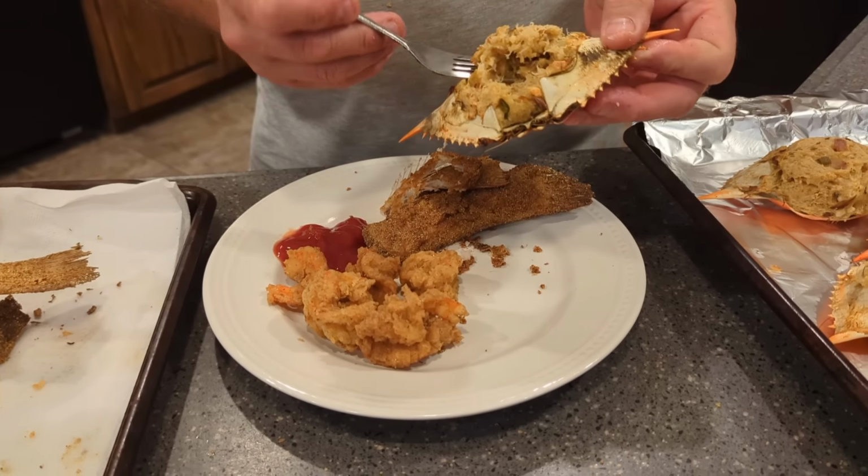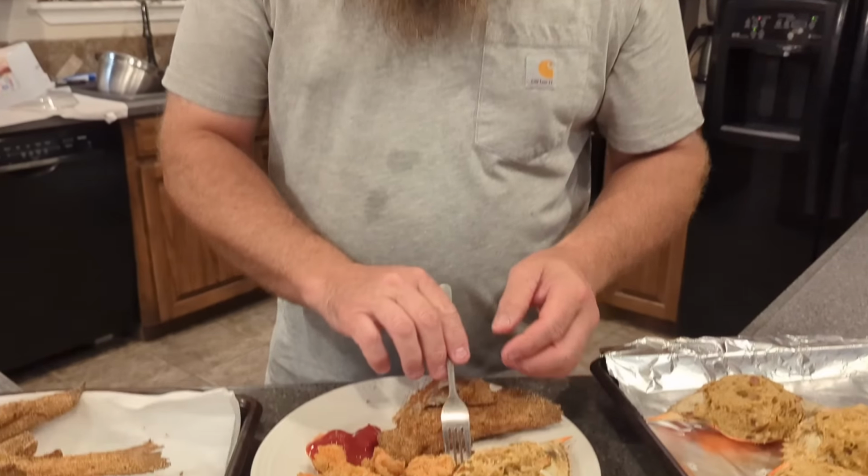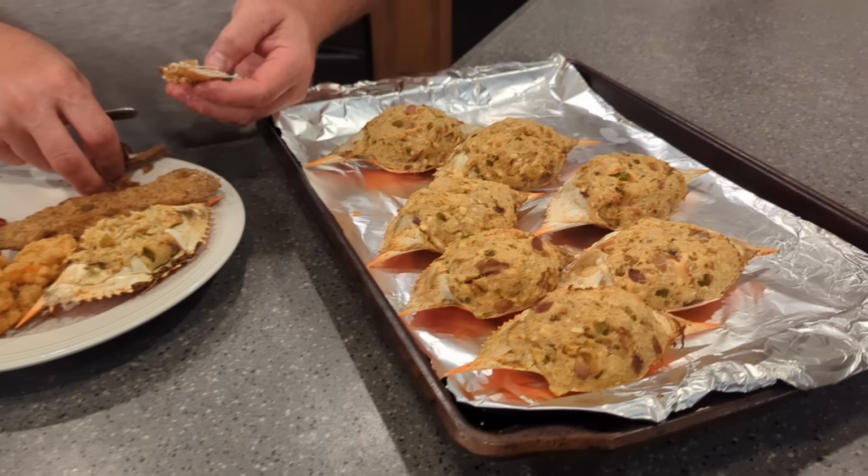In the meantime, we're always keeping it. I'm about to turn this crab. Really real. Really real. Now it's time for me to make my plate. Yeah, I ain't stopping just because the camera's off. Laters, y'all.